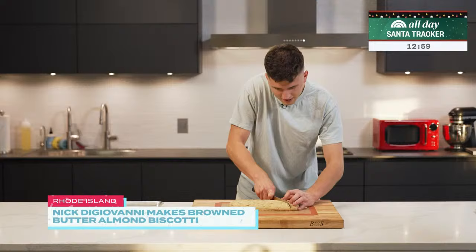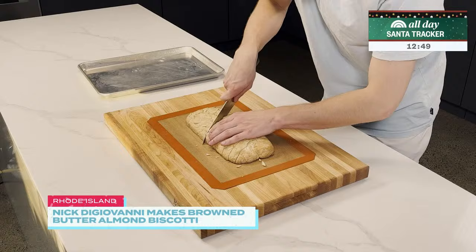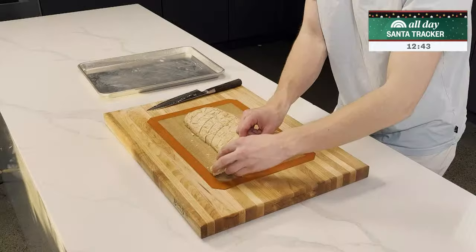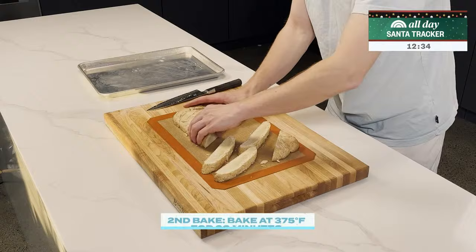Just make sure you're cutting at the proper time, because if you let it cool for too long, it's gonna be too dry and crumbly to actually cut. Once we finish slicing these, we're gonna go ahead and layer them out, cut side down. And you can use the very same parchment or sheet that you used to bake them the first time. Just make sure as you lay them out that you're leaving some space between each of them.